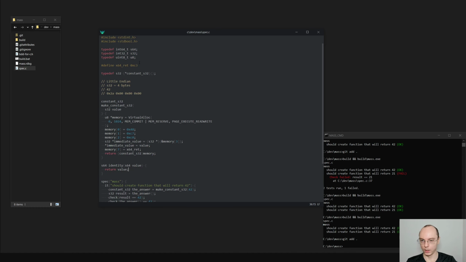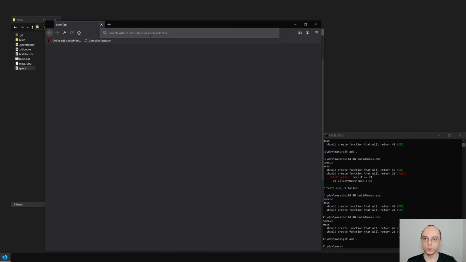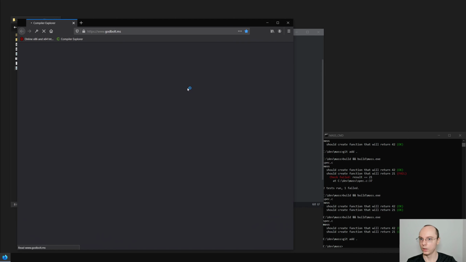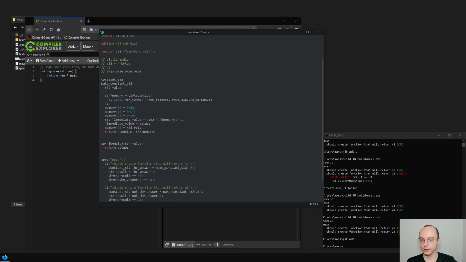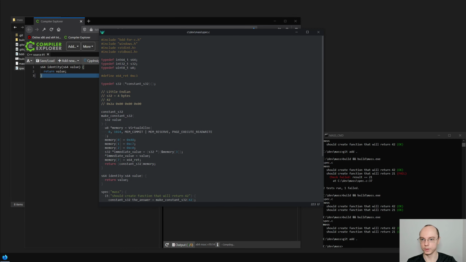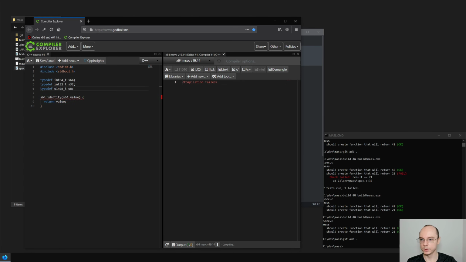So let's go and take a look in the compiler explorer at what that would look like. We want our function to obviously complain that it has no idea what those types are, so we need to add types.